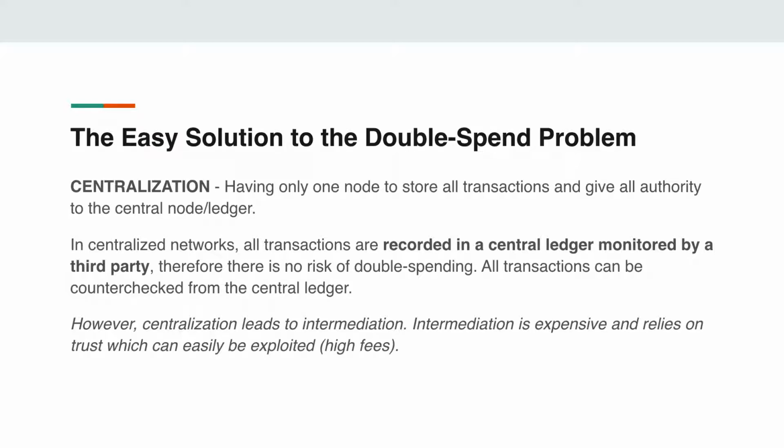If decentralization brings so many complications with a long process of validation that allows for malicious actors to come in and try to double spend, why? Why should we move to decentralization if centralization already is a solution to that? We already established earlier in the lecture that centralization leads to intermediation. Intermediaries are, however, expensive as they charge relatively high transactional fees to be trusted with facilitating transactions and storing records.